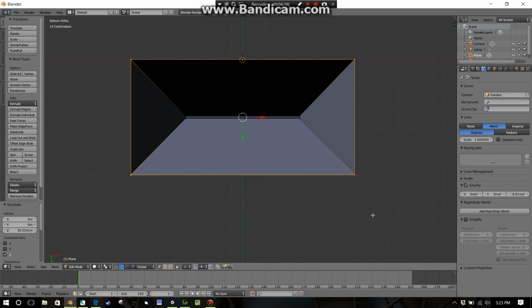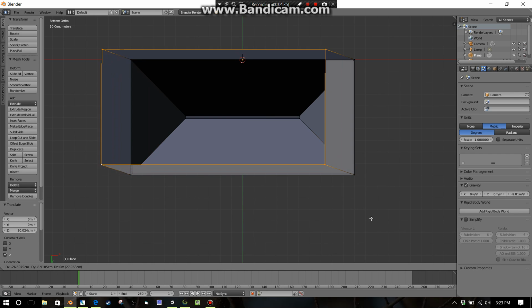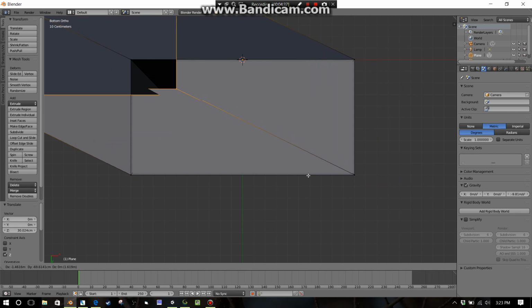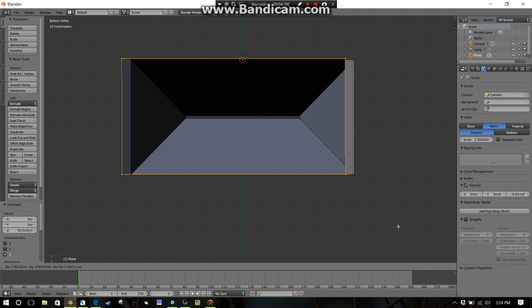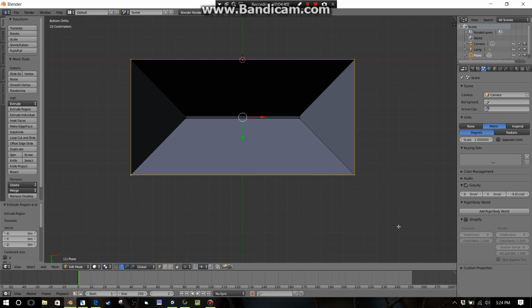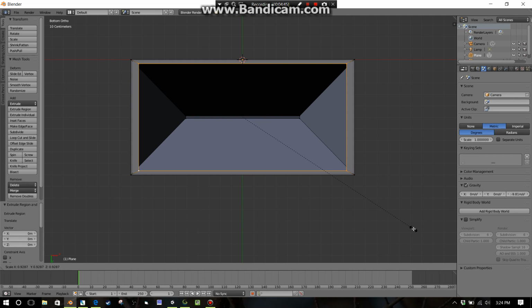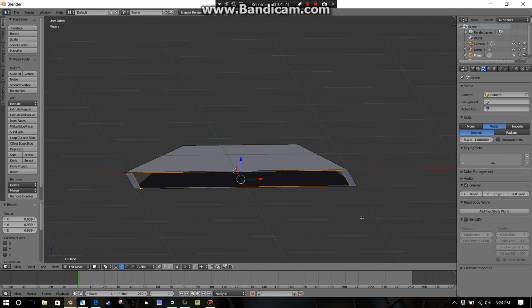Alright. Hit E to extrude. That will create a new set of points for us. Hit I to inset, and we can move those points around. Nope, that's not what we want to do. Sorry. Let's scale it. So S to scale. That's better. So anyway, brought our set of points in, gives us an edge to the roof.